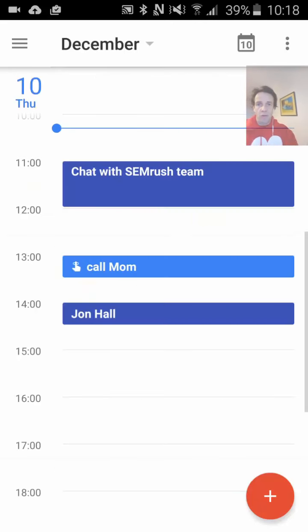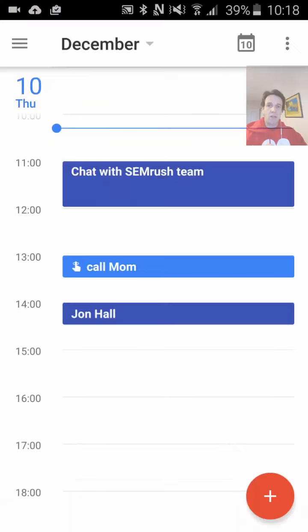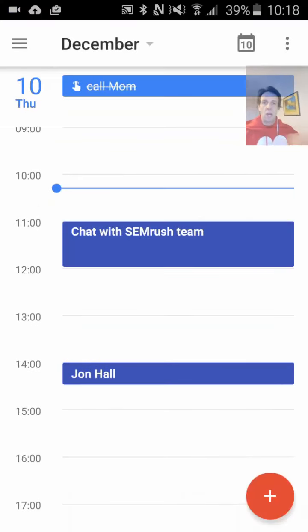Now let's say if you dive on into there and click on that one, let's say I've done that. I just click that as done down at the bottom and it will do a strike through and it will be done. There you have it, ladies and gents. It's pretty neat, but I want you to start thinking about how you can be using this to save yourself time, effort, energy. That's the main thing.